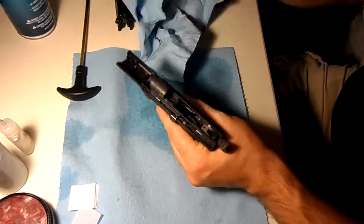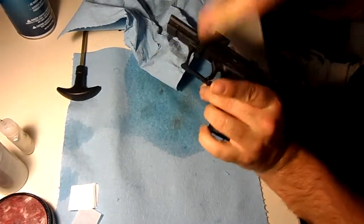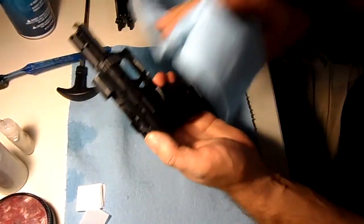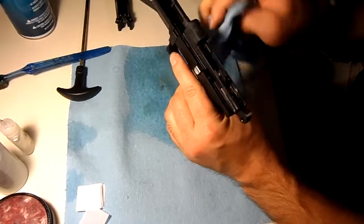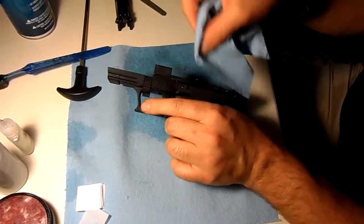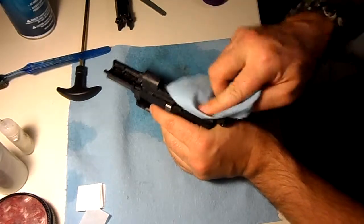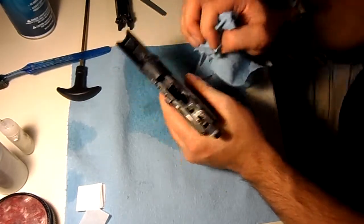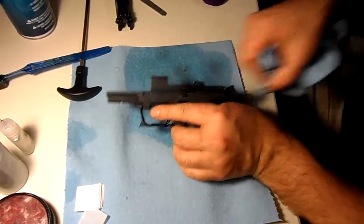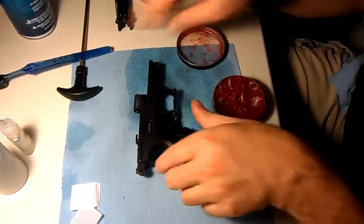Get inside these rails. There's a lot of nooks and crannies on this gun. I'm really interested in looking up some YouTube videos on how to take it fully down, because this has been 10,000-something rounds, and this thing still functions flawlessly. I mean, it hiccups every now and then, like most 22s do, but in my opinion, it runs pretty well, and I've never taken it completely down. I think I should soon. So anyway, that's about the gist of it for the frame.